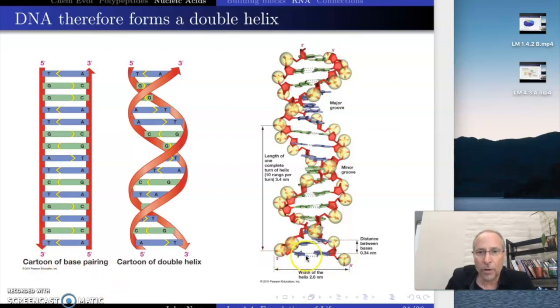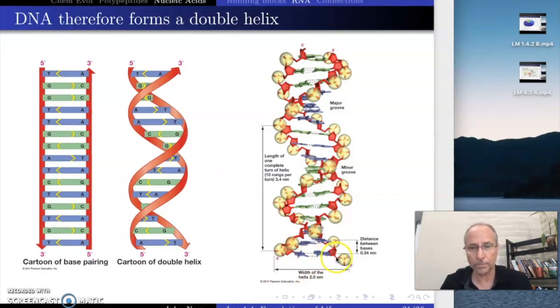If we look here, from here to here, the width of this spiral staircase wrapped around another spiral staircase is about 2 nanometers. Now make sure before you move on, you know exactly what I mean by nanometers. 2 nanometers means 2 billionths of a meter. 2 times 10 to the minus 9. In other words, take a meter stick and chop it up into 1 billion pieces. How long would that take you? Well, if you do the calculation, if you chop a piece off every second and never stop, every single day, every single week, every single year, for as long as it takes to chop it up into 1 billion pieces, it's going to take you over 32 years to do that. That's how many pieces it takes. That's how many 1 billion actually is. Take 2 of those, and that's the width.